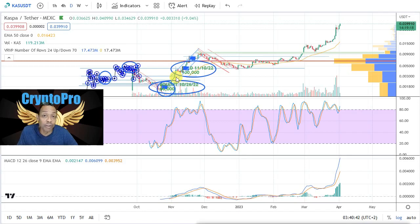I have invested a total of $400. And that $400, part of which was created through swing trading, so I may have spent a little less than that, but the $400 that I have tied up is now worth today, as we just ticked above 4 cents again, is worth $4,000. Who can complain about that? From 400 to 4,000. And we're talking from November till now. So November, December, January, February, March, headed into April. So we're talking 6 months and a 10x gain. That's what you call patience right there.